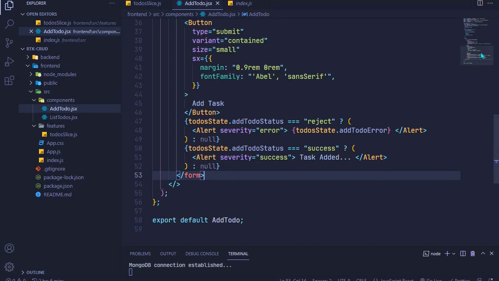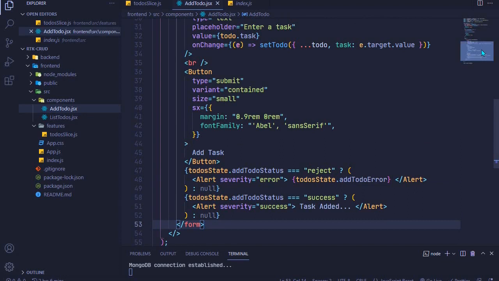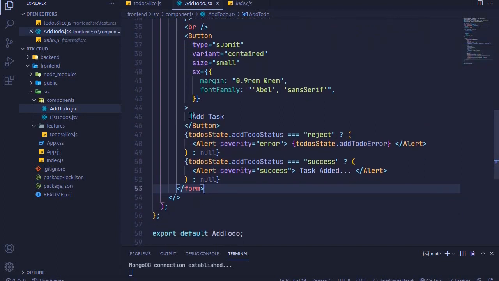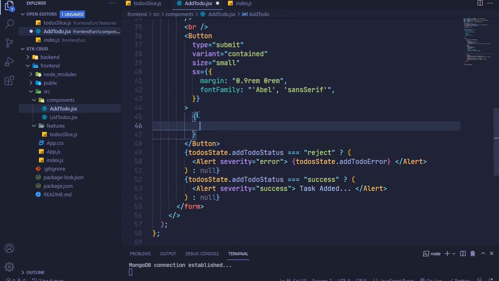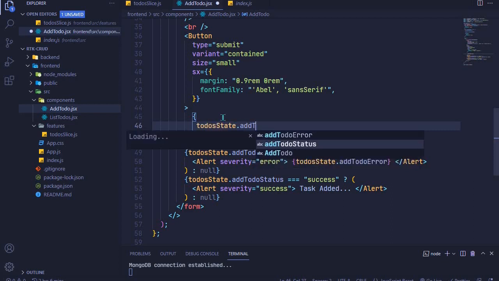What about pending? For pending, we would like to display a spinner, else we display add task. So for that, I'll just remove this add task. Remember, this is inside our button component. So this is the opening, this is the closing. So in here I will include this, and we will perform a check. So right here I'll say to do's state dot add to do status.